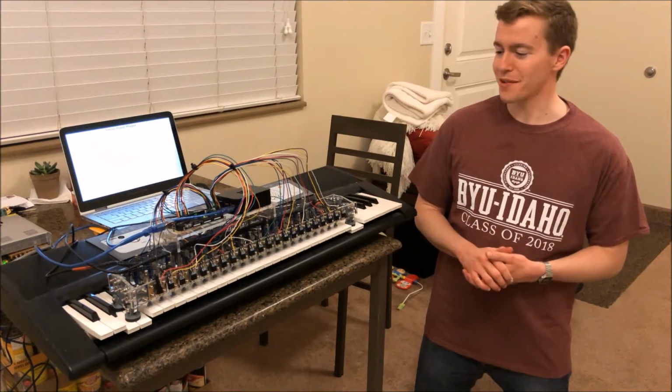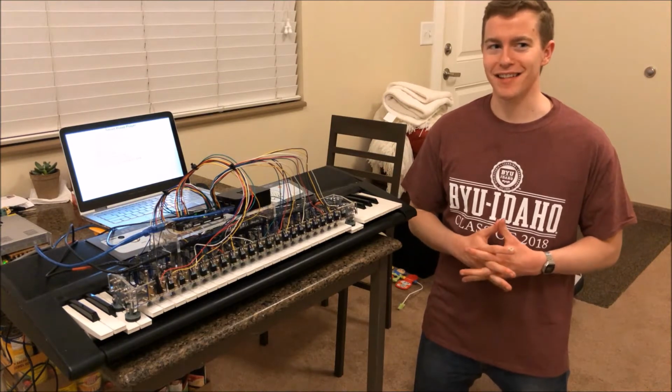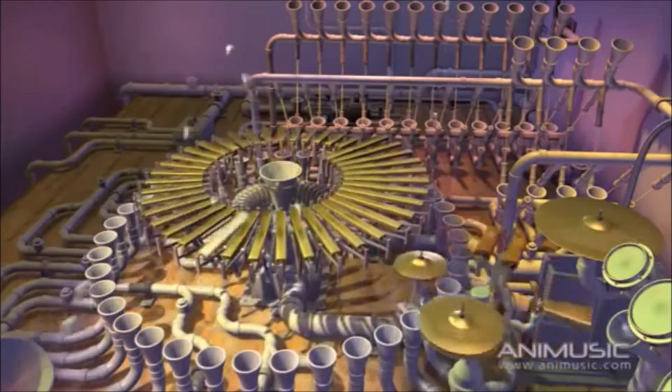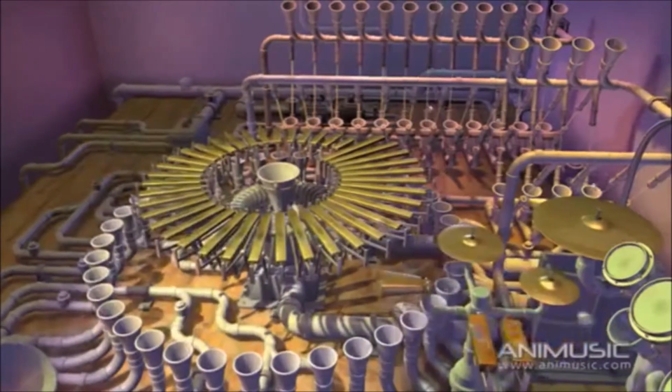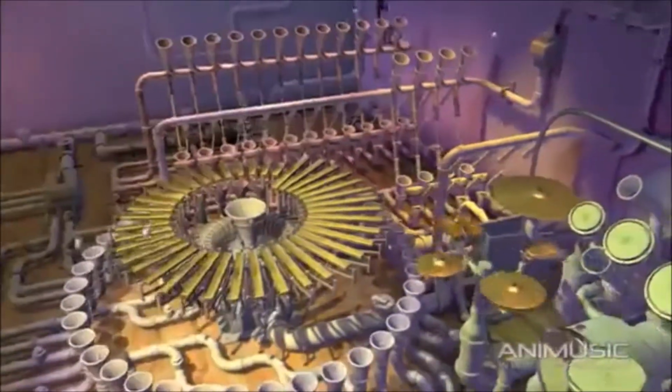This is our project for ME470. It's a device that plays the piano for you. The inspiration behind this is Anamanaguchi... Anna Music. If you've never seen Anna Music before, this is what it looks like. It's a digital orchestra. Bunch of different instruments being played by machines. This is the inspiration behind our project.